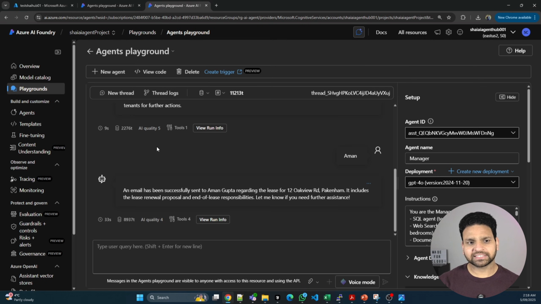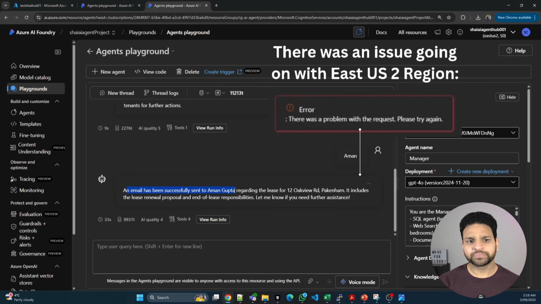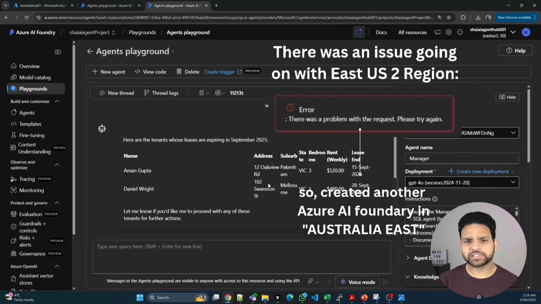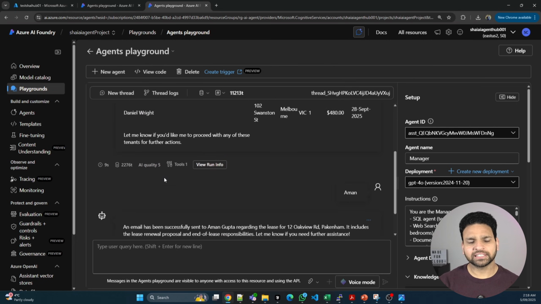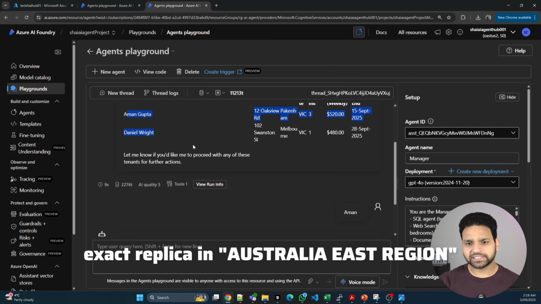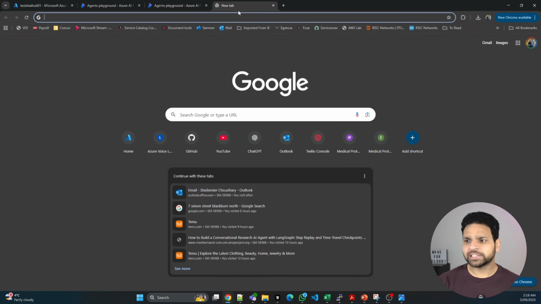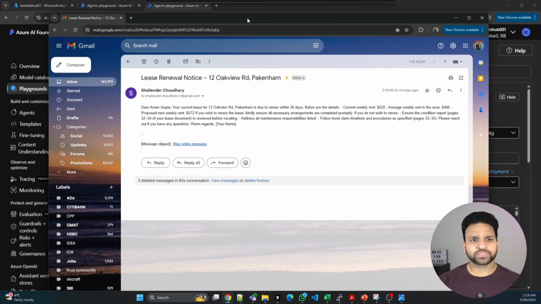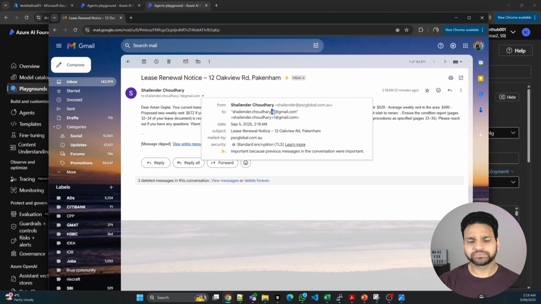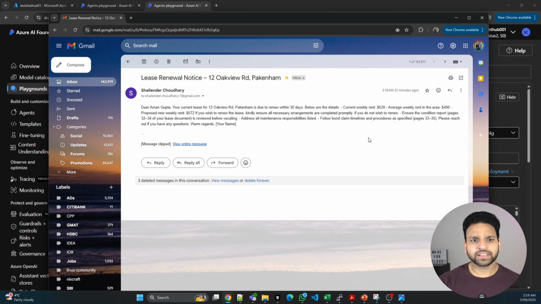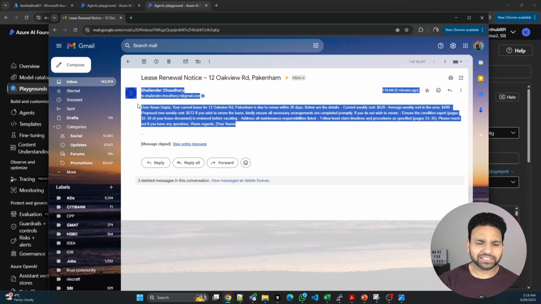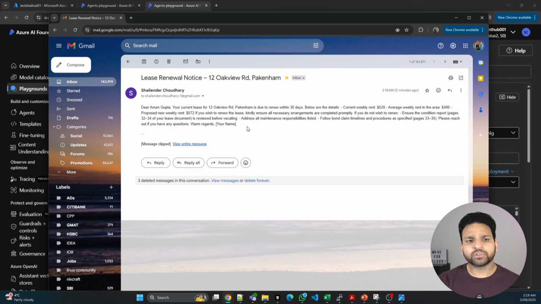Let's see. It sent an email directly to Aman Gupta, and I didn't do anything special. It just got the list, provided the name, and sent the email. Let me quickly open my email and show it to you. So I got an email. I have created an alias, as you can see, +1. I know the formatting is not good, but I can use HTML or Markdown or anything. It's completely your call how you want to format it.